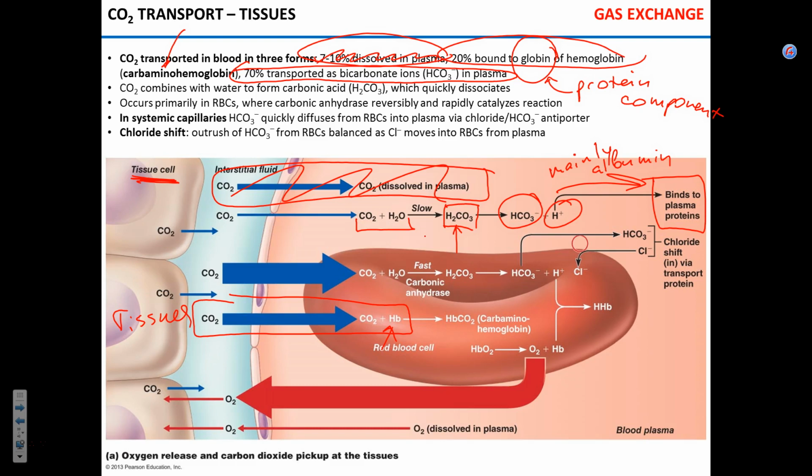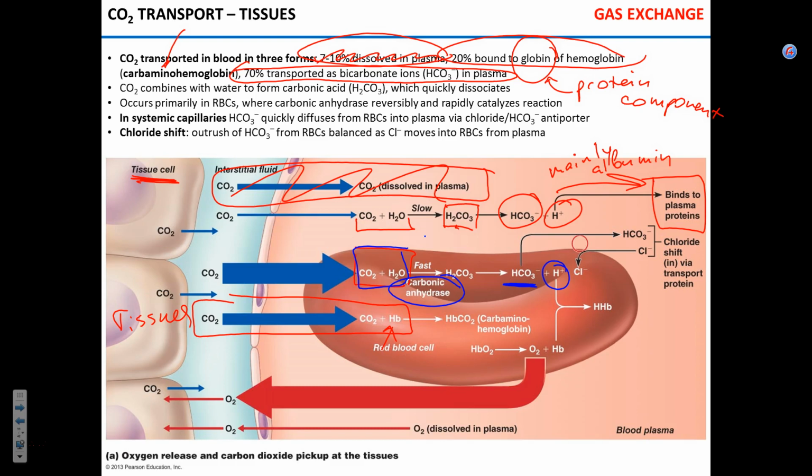Next one is the same reaction in the red blood cell. Now, look at this. Carbon dioxide and water in the red blood cell react very quickly because there is an enzyme called carbonic anhydrase that facilitates this reaction. Am I clear? We're good? So, carbonic acid dissociates into the bicarbonate and hydrogen ion. We're good? Then it's just all the same stuff.